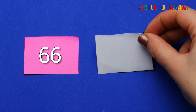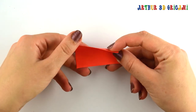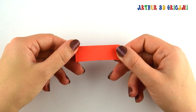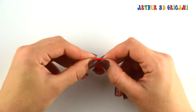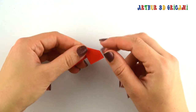Take 66 pink blanks and 60 white ones. Take one small rectangle and start folding the piece. Repeat it after me. If something doesn't work out for you, you can always rewind and look again at lower speed. Fold it as I show.